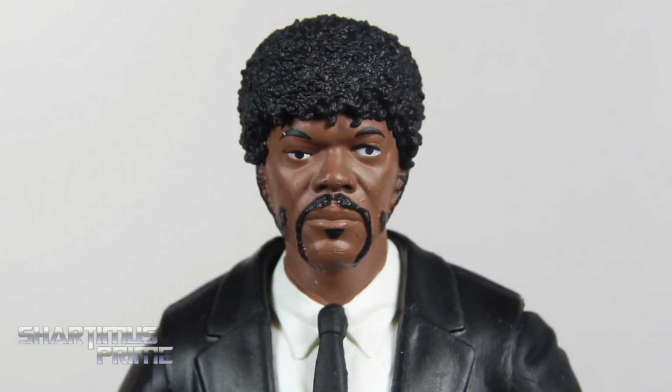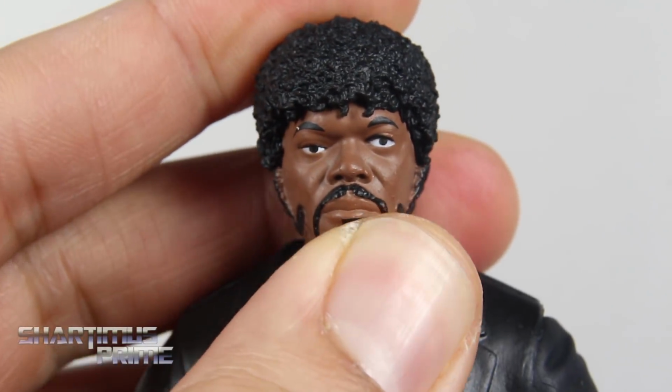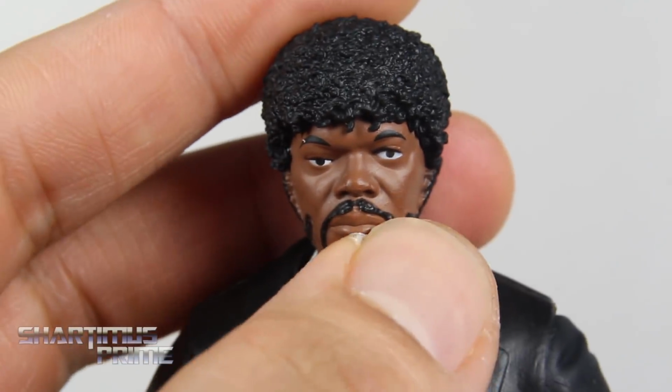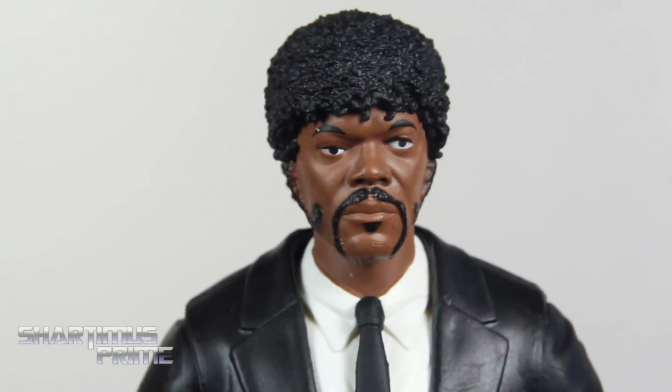So here's looking at the Jules head sculpt, and I think they nailed the likeness to Samuel L. Jackson with this one, but there is a little obvious discrepancy with the eyes. I think the sculpt came out looking really good. It's just the eye paint is a bit off over here. You could see, obviously, the left side is much higher than the right. So that's a bit bothersome when you look at it closely. Farther away, it's not as bothersome.